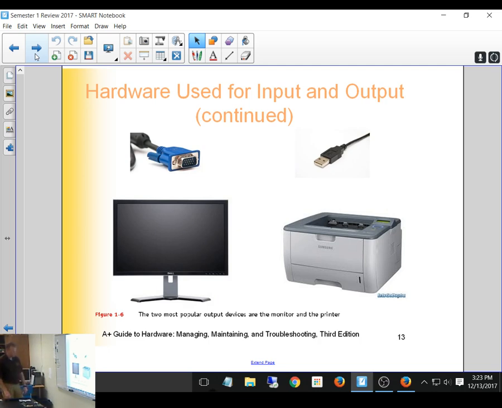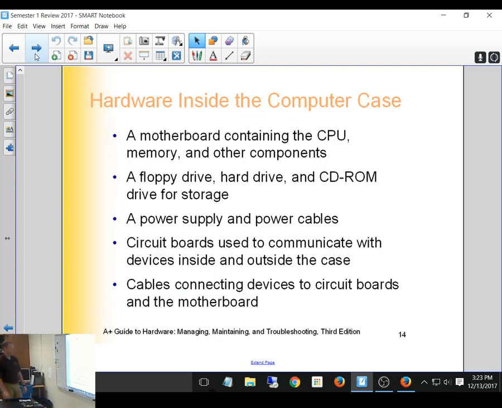And again, those are the ways we connect the output devices, the monitor and the printer usually are through a monitor cable of some sort. That's a VGA one, and we talked about VGA and DVI and HDMI. Different ways we can connect up our monitors, and really printers anymore are either network printers or USB printers.